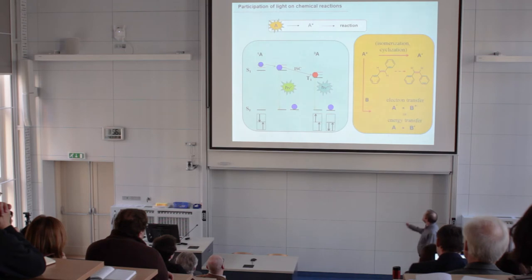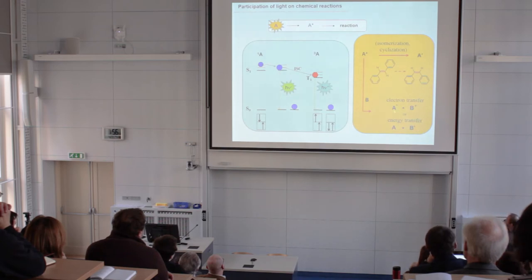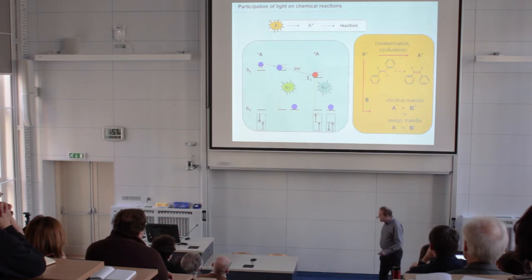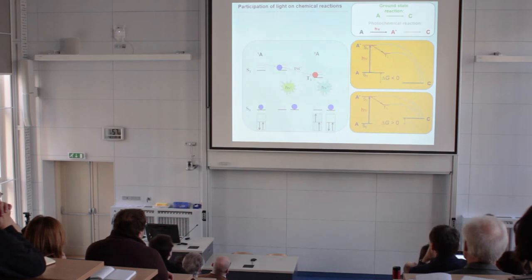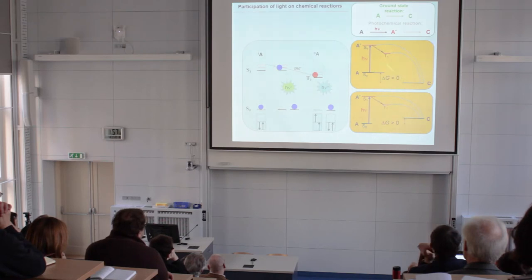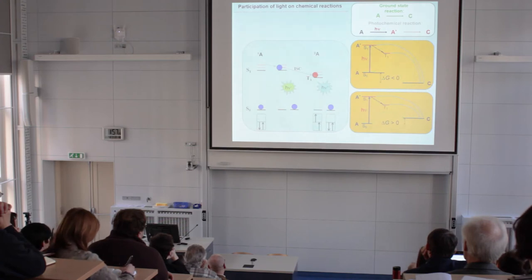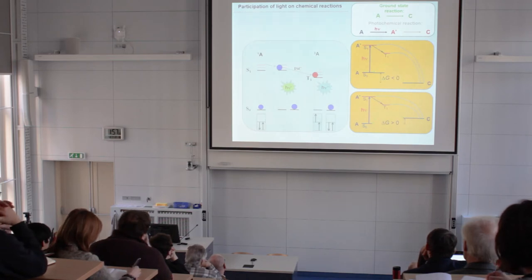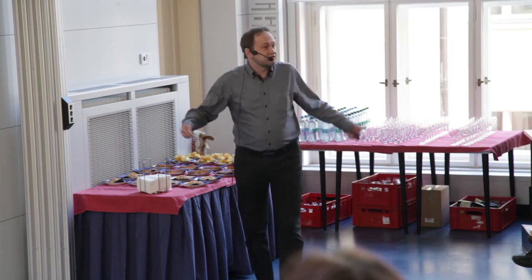The next example is that if a molecule which is in excited state reacts with another one it can transfer an electron to this molecule by electron transfer or energy transfer. From the point of view of energy, it is in fact a situation when we put energy of light into the system and by this way we can overcome energetic barrier which can be high in ground state. So this is the way that we can make the reaction much faster or we can even overcome the barrier in the case of endergonic reactions. And this is the case for example of photosynthesis which is known.